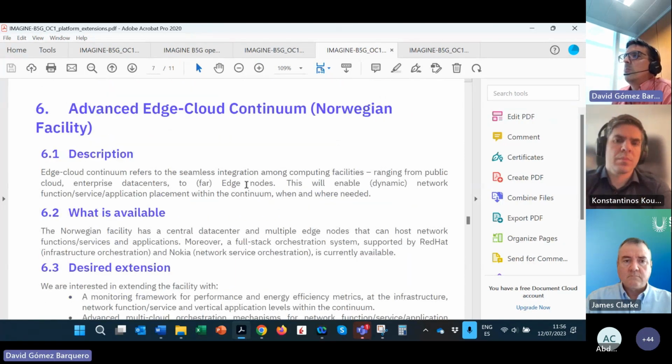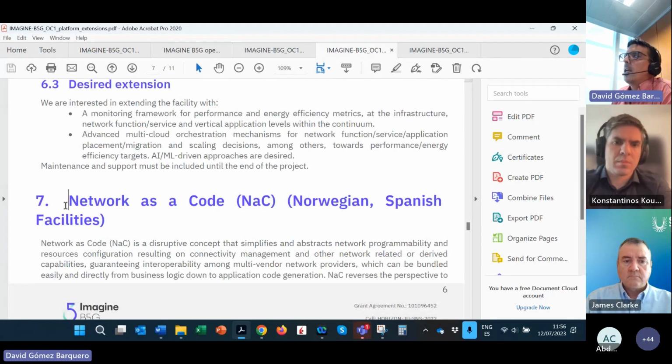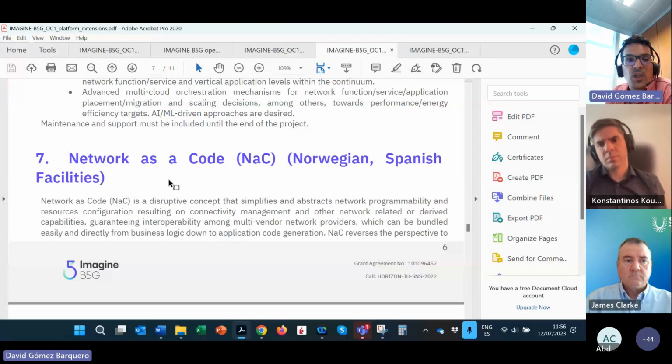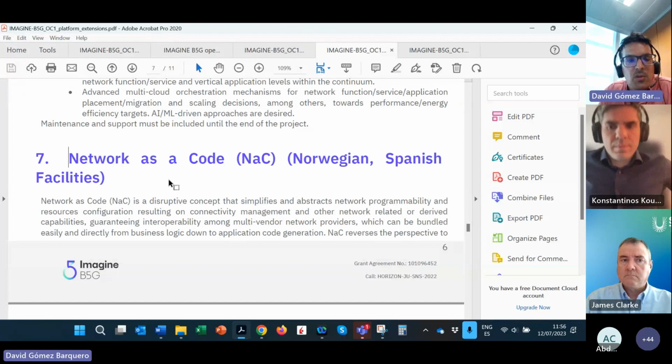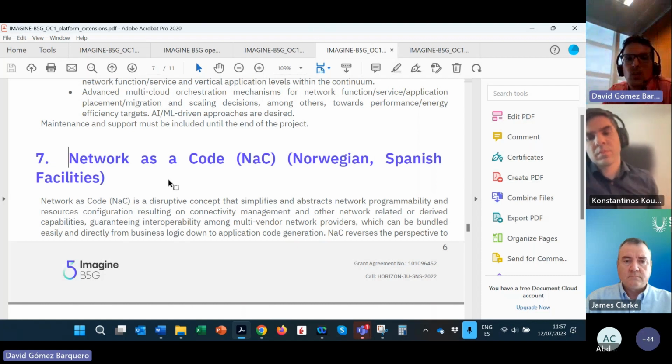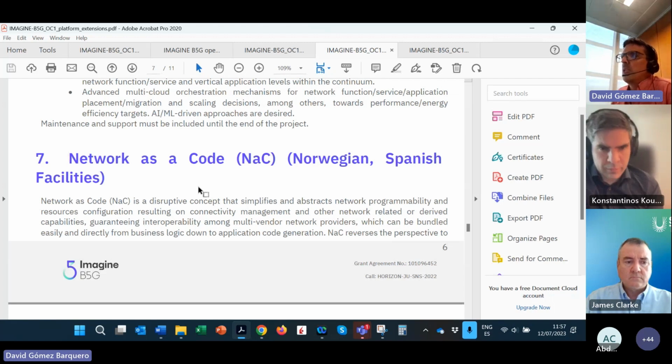Edge Cloud Continuum in Norway, and network as code. This is actually one of the main features of the project. We call it, Nokia also calls it, network as code. Those are some sort of APIs to expose advanced features of the 5G network to service or application developers. You know, the whole industry is working a lot in this line.